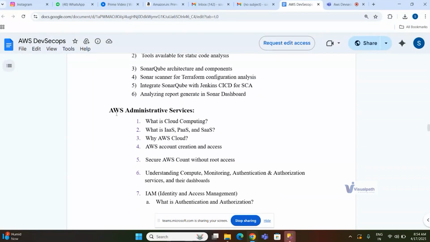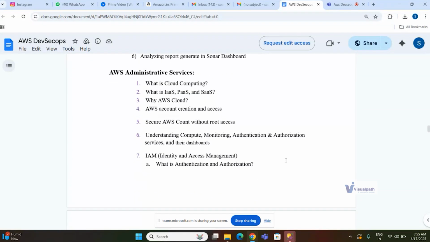Now, AWS provides you the platform not just to build apps, but also to administrate everything. For example, you all know how you receive access through your current organizations using identity access management. In the same way, you will own an account, but you can create multiple accounts in your same project, and you can provide them only the required access, so that they cannot delete or completely terminate the project.